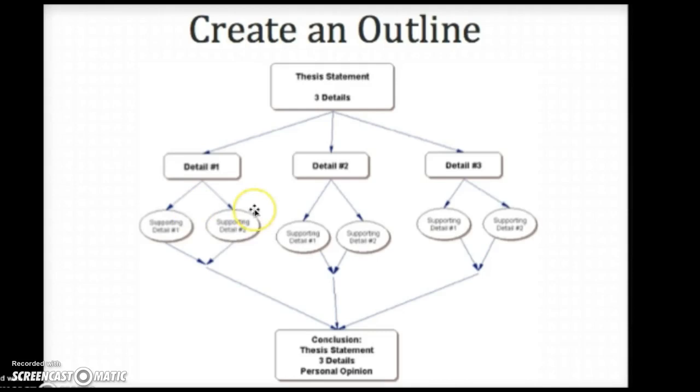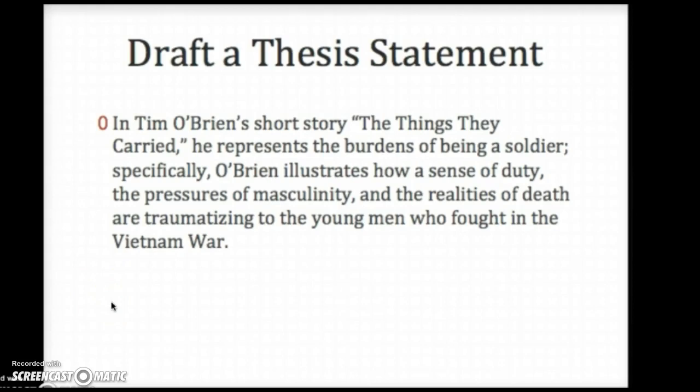So you could chart this out in a different way. So you could start thinking of 3 main points, supporting details, so specific examples from the book, and again, view it as a kind of connecting outline. So using a template like this would also be helpful for some people. So if you like to visually chart out your essay first, it's always a good idea to do that. Think of your examples and, you know, use evidence from the text within your main points. And then eventually you'll have a working thesis statement.